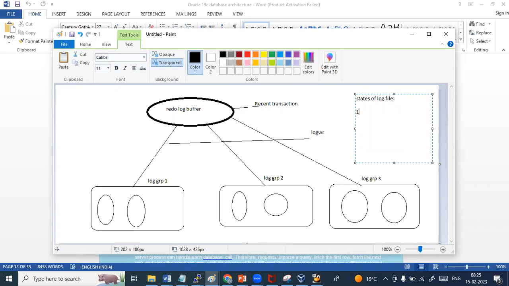One is the current state, the second is the active state, the third is inactive, and the fourth is unused.